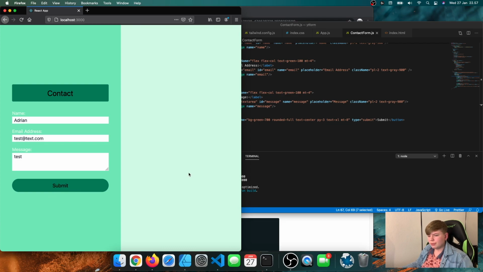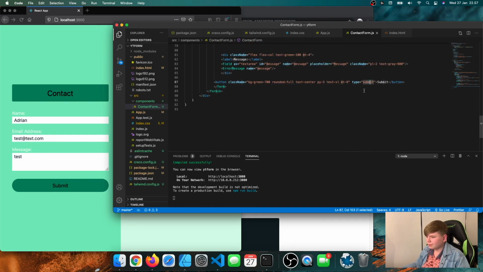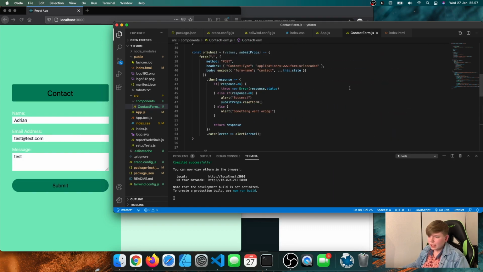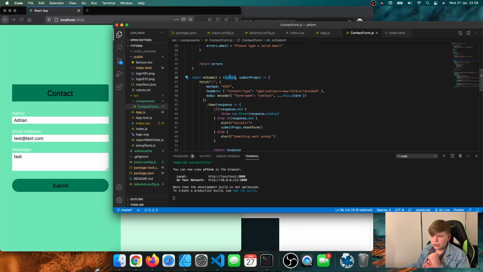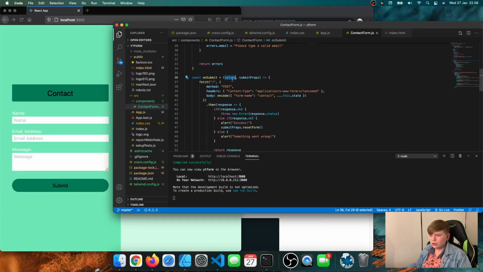All right, so nothing's happening once we click on this button. And why is that? Let's go over here and see why that might be. So this is submitting, and now I created an error, because this is still this dot state. We actually have these values which we need to pass in. So not like that. Let's just do the values here instead of this dot state. So still use the spread operator and just do it like so. Now it should hopefully work.